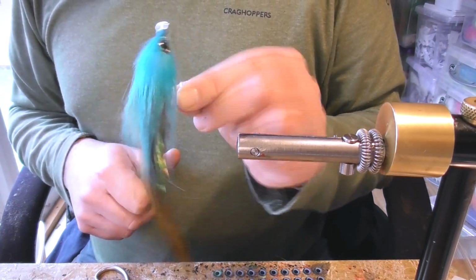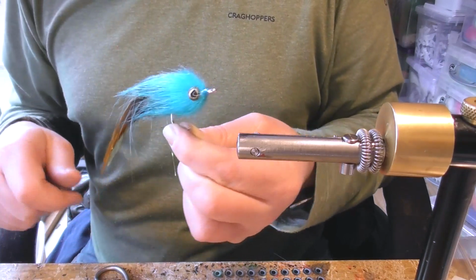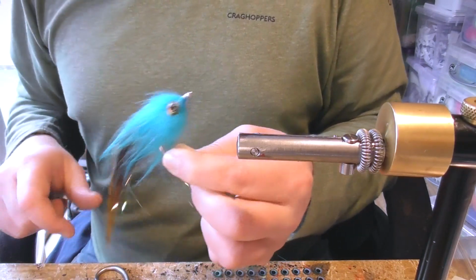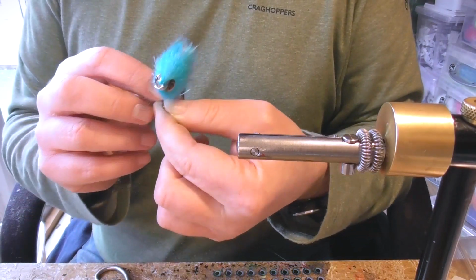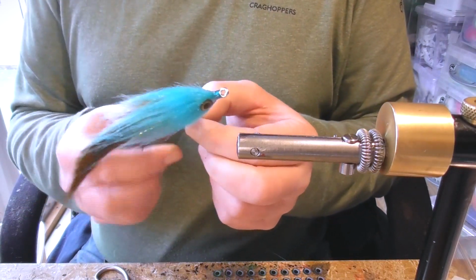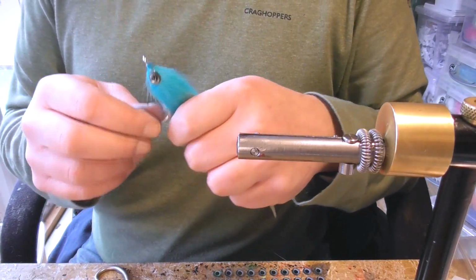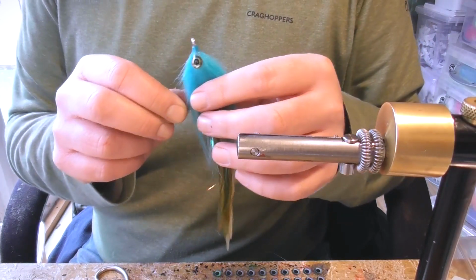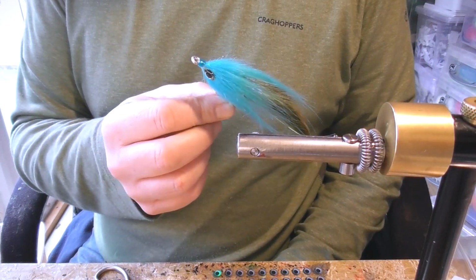I tend not to. I find the UV and the vinyl itself perfectly adequate to keep the fly on for a good few fish. But yeah, that's it. That's how I use them. So two main things, like I said: don't use super glue. Super glue is bad for any vinyl. It makes it very brittle. But yeah, hope that helps.